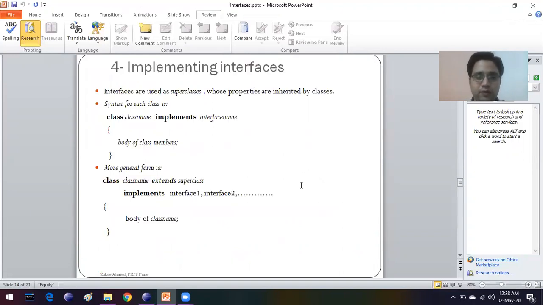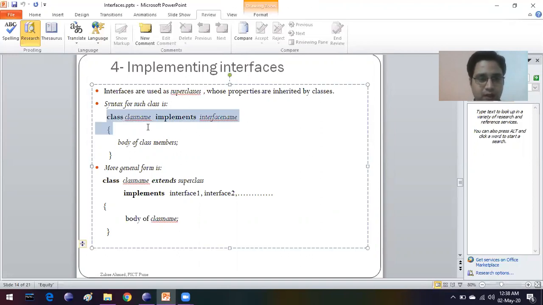Now when should I use the keyword implements? The final destination of all interfaces is a class. The sole purpose of declaring or writing all the interfaces is to get inherited in one of the classes. In this case, I will use the keyword implements. Look at this example. The class name implements interface name. That means we can inherit this interface into the class with the help of the keyword implements.